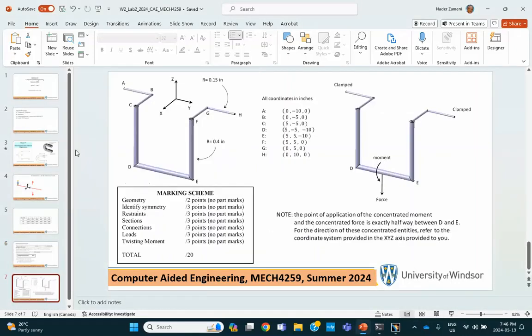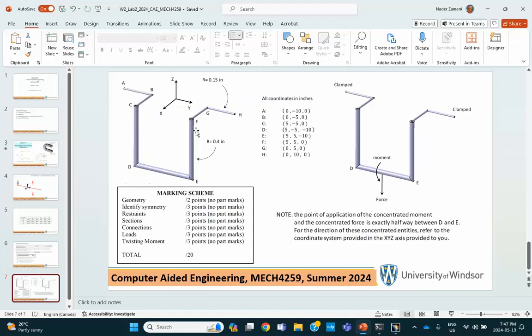So we have this geometry displayed to you on your exam paper like that. And you're asked to use the most appropriate element. You should not be using the solid elements here. You have to use beam elements, otherwise you will lose some marks. In fact, you have to use beam elements. As simple as that. Okay. Now, and this was mentioned.